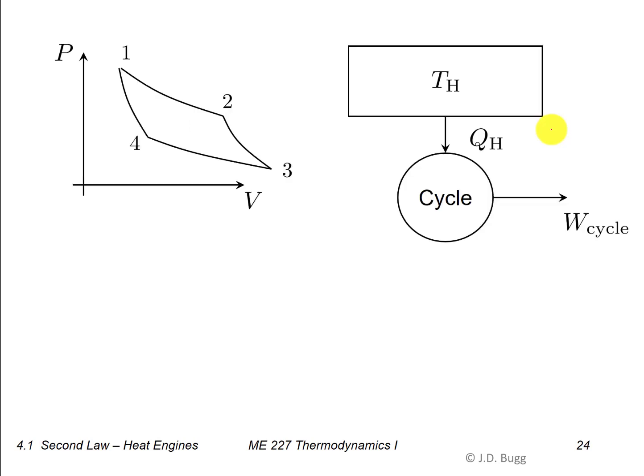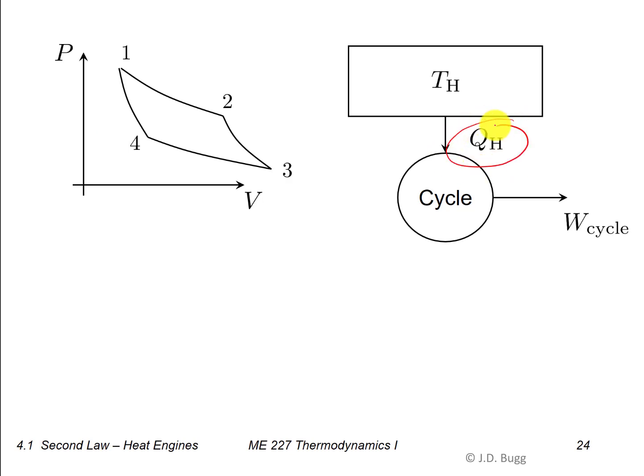Now what we want to do is go back and review this original schematic diagram and see if what we set out to achieve has been achieved. In other words, have we been able to devise a cycle here that receives heat from some high temperature reservoir and produces an equal amount of work? So let's think about these 4 processes again and think about what the heat transfer with the surroundings is during these 4 processes, so we can relate that to this.